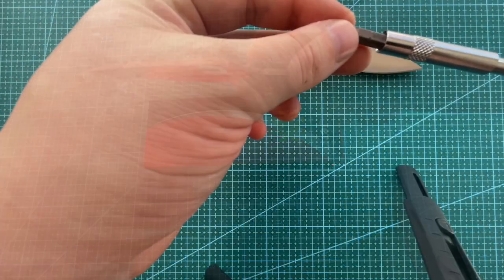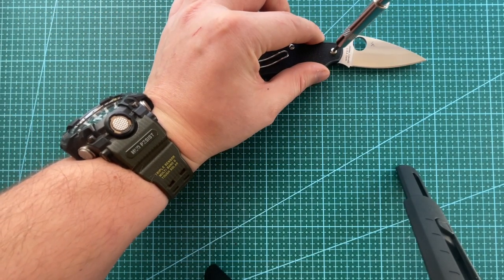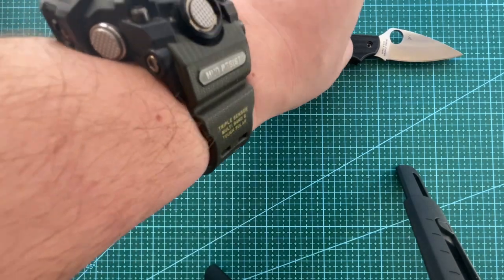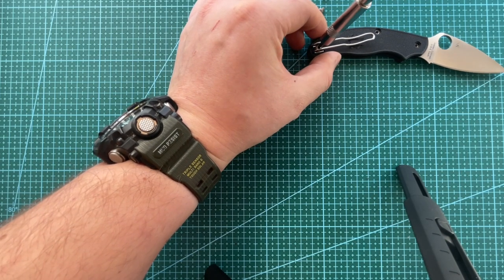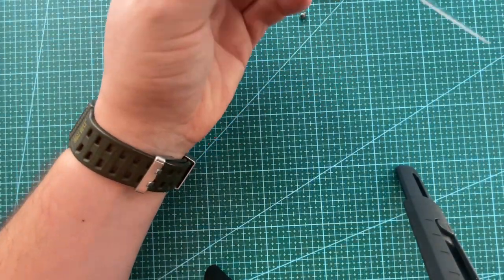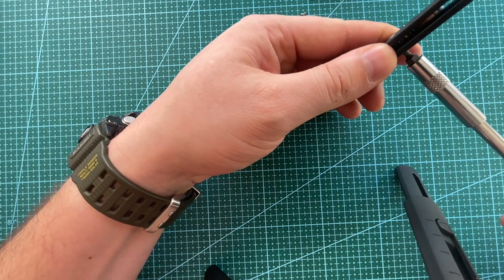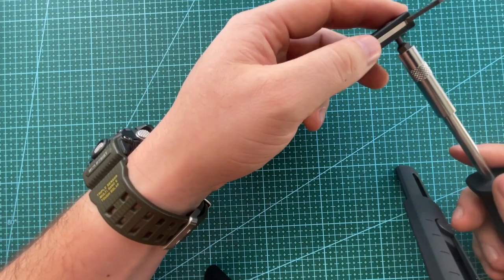So we'll start by taking it to bits. Also today sporting my G-Shock Mudmaster — had it about 7 years, it's a really good watch. The pins can be quite tricky to get out so you can just use your bit if you're careful to get them out. I also want to shout out the guys and girls at EDC Banter and Trade UK and the Spideco Swap Club UK on Facebook — they're a top set of guys.